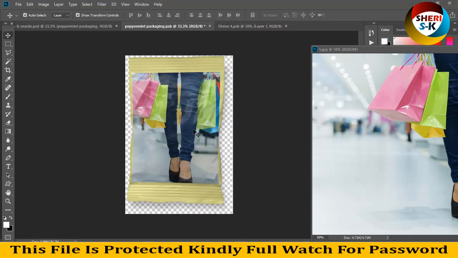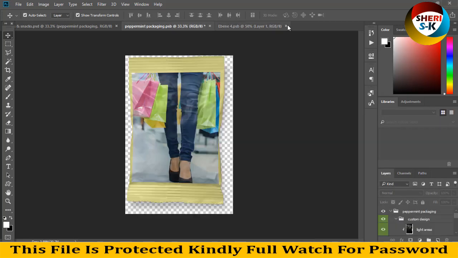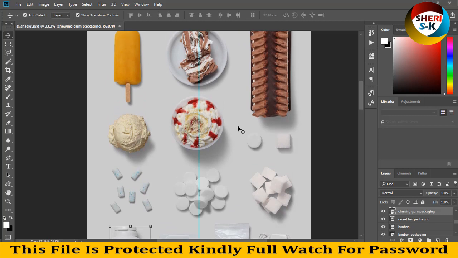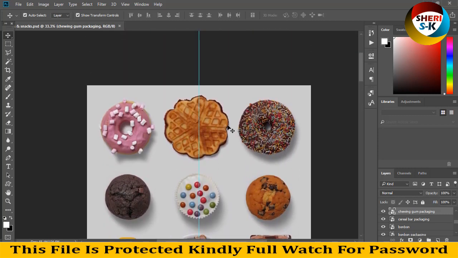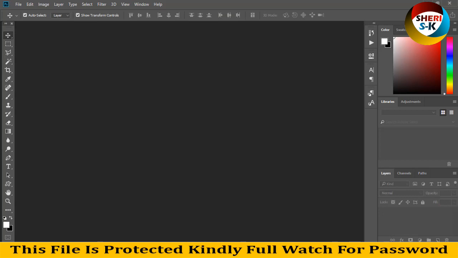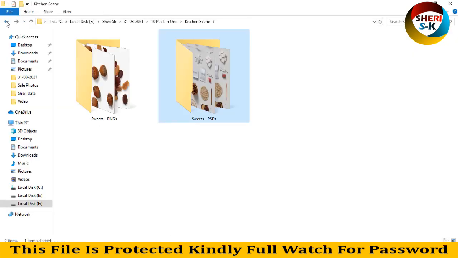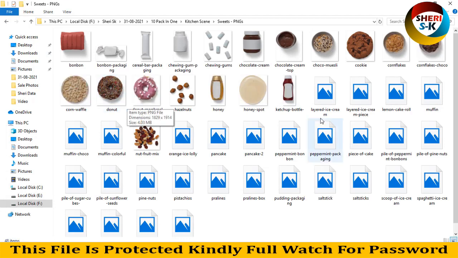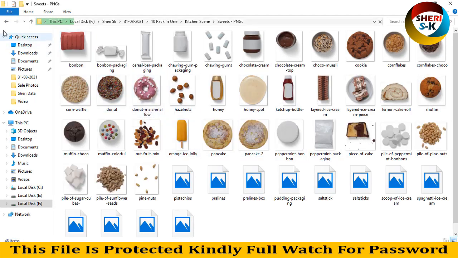And you see our design on this pack, so you can replace any other photo. So I close this file. Okay, same here. You see here is just a writing preview file.